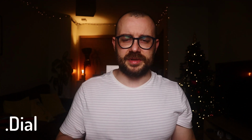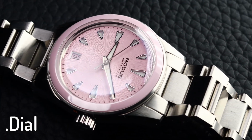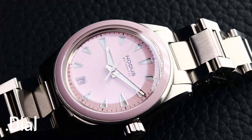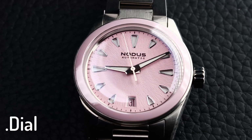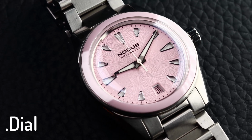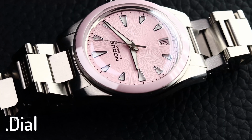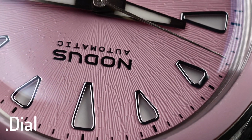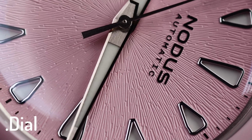After hearing all of that on the website, you expect a lot from the dial, and this actually delivers. At first glance, this has a rougher sort of sunburst look to it, but that's not actually true. It is a textured dial that makes it look like it's sunburst, but when the light hits it, it doesn't change like a normal sunburst dial would. That being said, it still adds a playful tone to it, complemented a bit by the depth from the cutout indices. Now, what does all that mean?